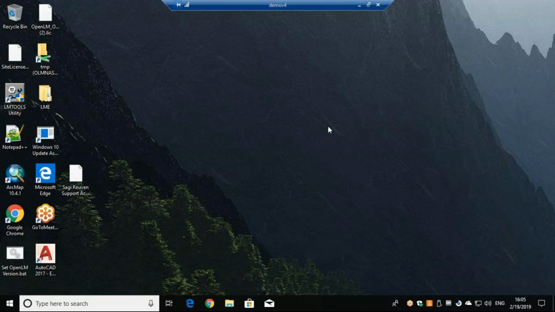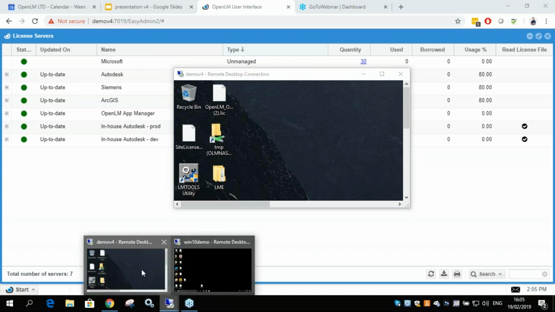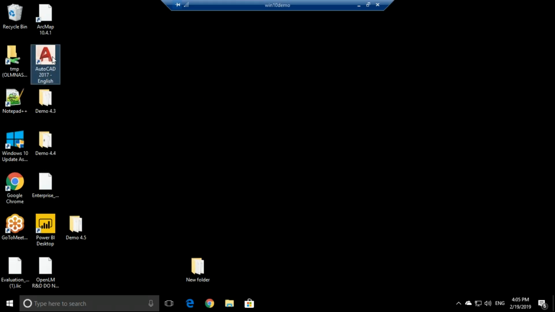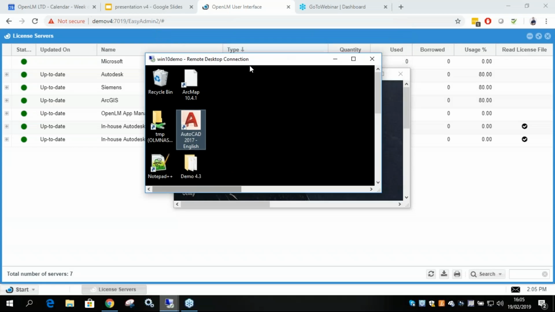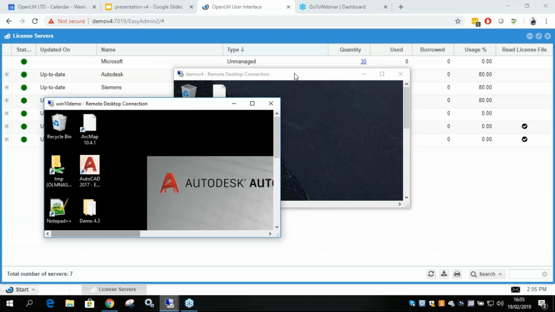But he has the OpenLM agent, so the agent will notify him that the license he needs is now available. The end user will get a notification right here saying that it's now available. Now let's try to replicate that. I'm going to try and pull a license from one machine and try and get denied on another machine.